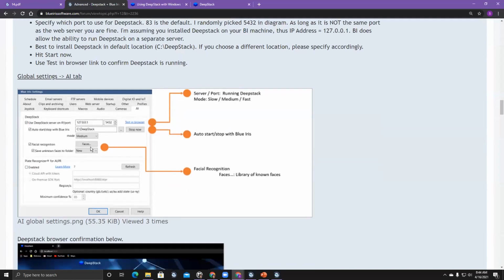Okay, and I'm playing with facial recognition. My cameras aren't great for facial recognition. A lot of you are playing with it much more than I have, and I get most of my feedback from you guys right now, because you have a lot of front door cameras. So I'll talk about some of those scenarios and how to use facial recognition. First of all, check it to turn it on. Then where do you want to store your unknown faces? Specify a folder. It could be new, it could be whatever. I think I use faces as my directory, but it doesn't really matter.